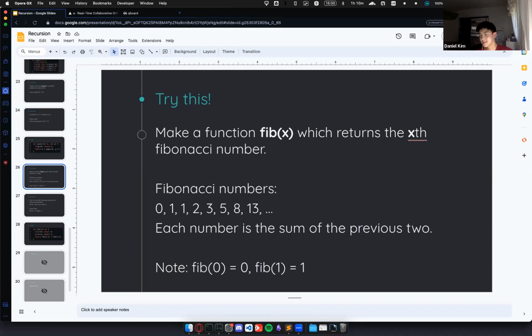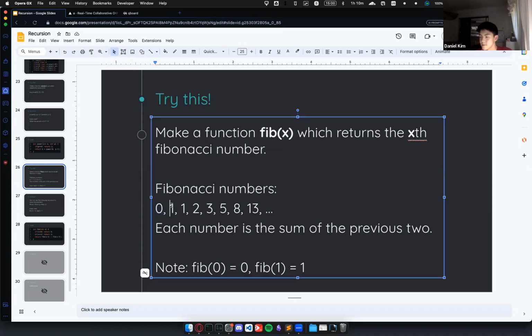Okay, I'll let you guys try this for a bit, and then we'll go over how to do it. And then I think we'll have some time left over, so we can do fib of 13. Depends on what the 13th Fibonacci number is. So 0 is the 0th one, 1 is the first one, this is the second one, this is the third one, this is the fourth one, this is the fifth one, this is the sixth one, seventh one. Yeah, so fib of 7 would give you 13.